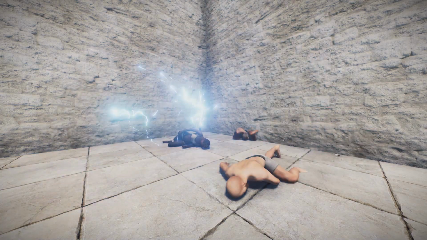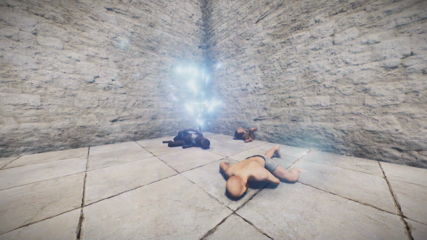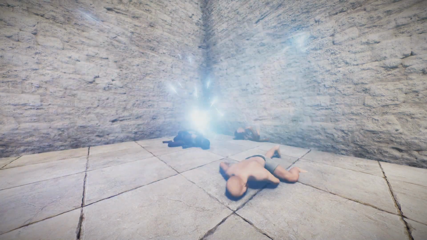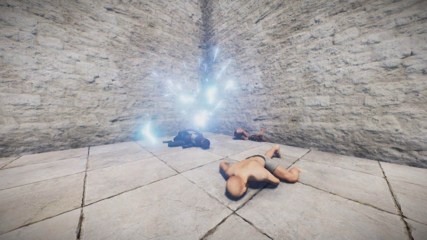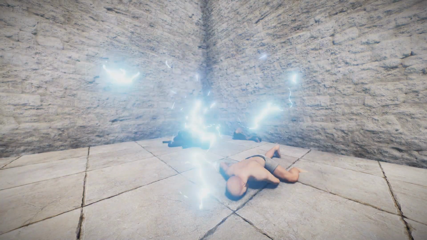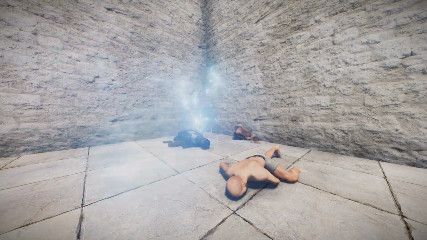For some specifics on the Tesla coil, it will cost you 10 high quality metal and 1 tech trash. It requires a level 1 workbench to craft, and researching it will cost you 10 scrap. You will also be able to purchase this at the compound.